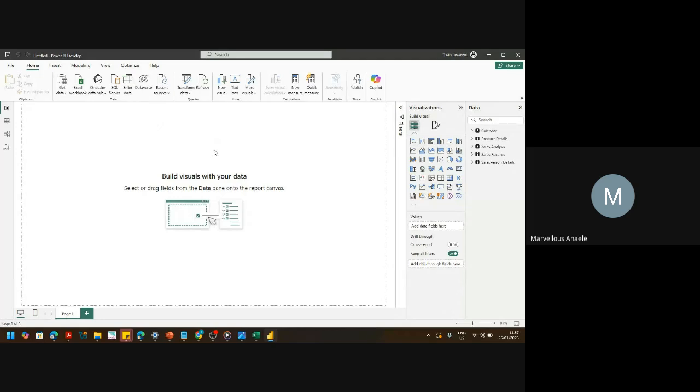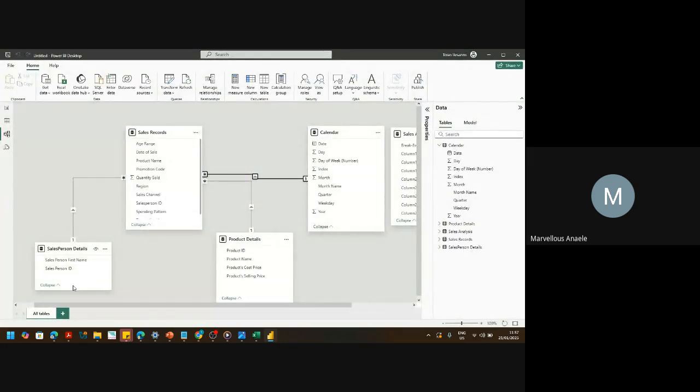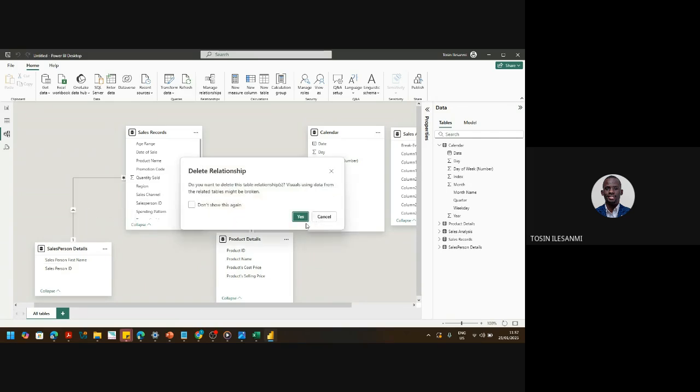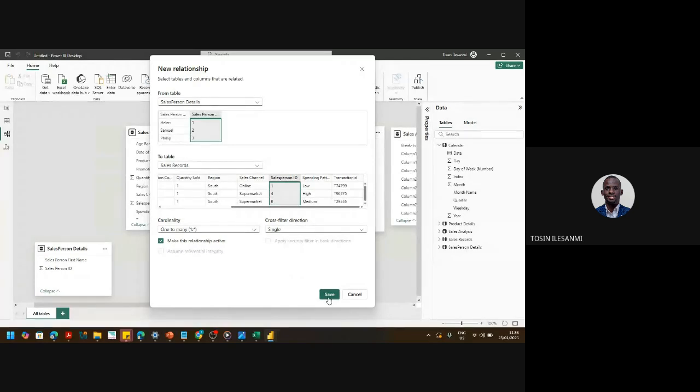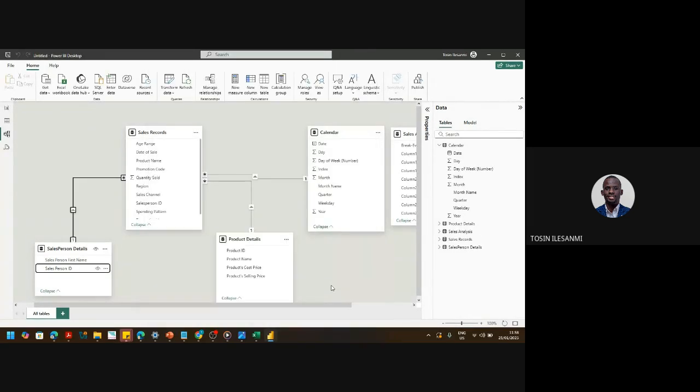No, sir, I'm saying that the way yours linked 2 tables immediately when you came to the data model, mine did not link from the beginning. I think I can rename the columns. Oh, okay, you should be able to rename it. So remember it's just salesperson details and product details. This one linked because it was there already. So all you need to do is, if it didn't link, fine. Just carry salesperson's ID and link it by yourself with salesperson's ID. We already did the one for product details.